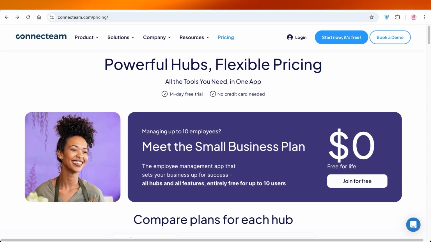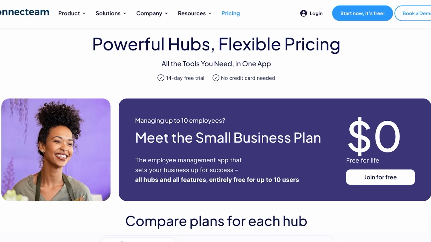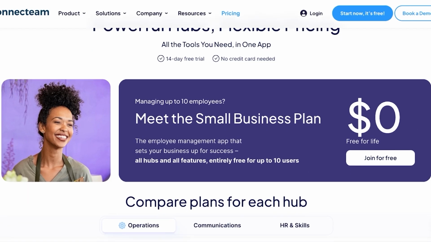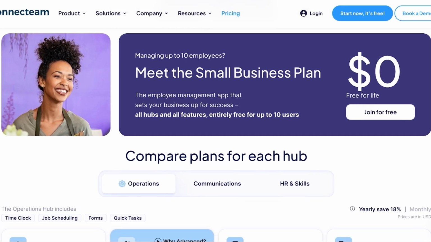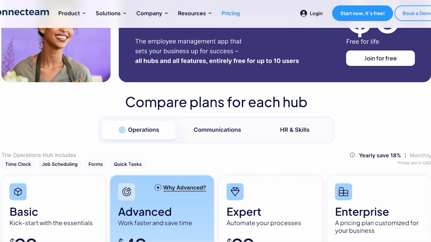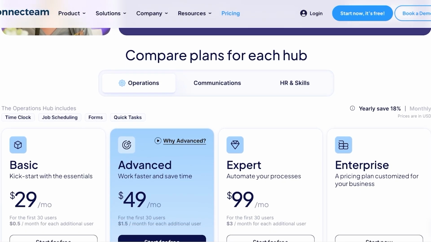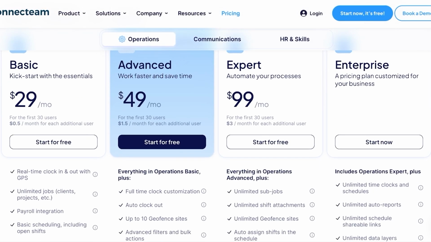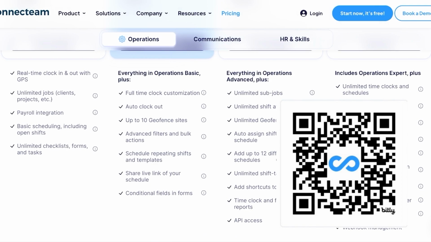In today's video, I'll be showing you guys everything you need to know about Connecteam, a powerful mobile-first employee management app built specifically for non-desk teams. Whether you're managing logistics, construction, hospitality, or remote workers, Connecteam helps you communicate, engage, retain, and train your employees all in one easy-to-use application.